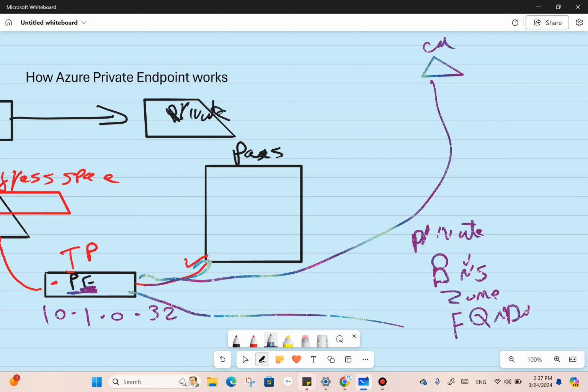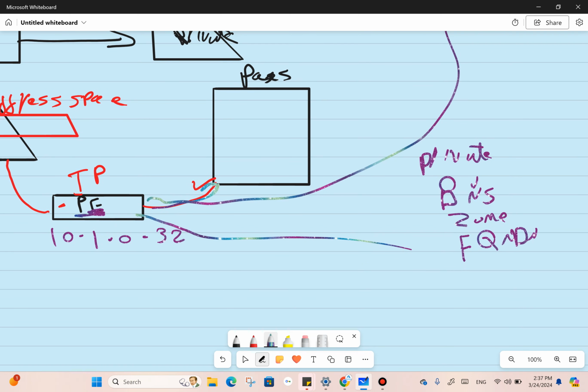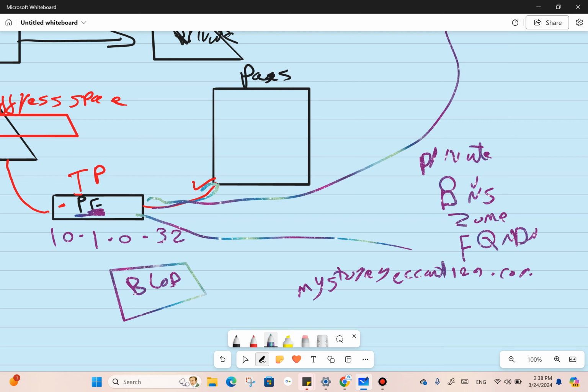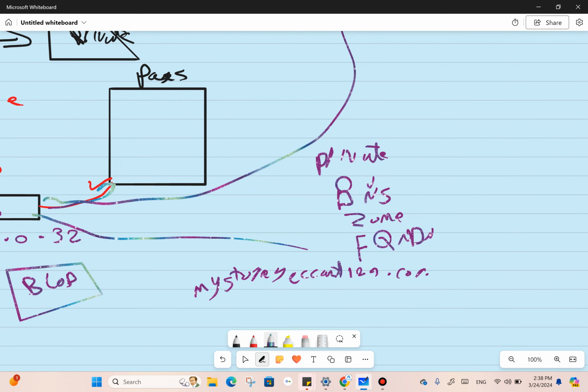For example, if the private link resource is an Azure storage account, the FQDN will be something like mystorageaccount1234.blob.core.windows.net.